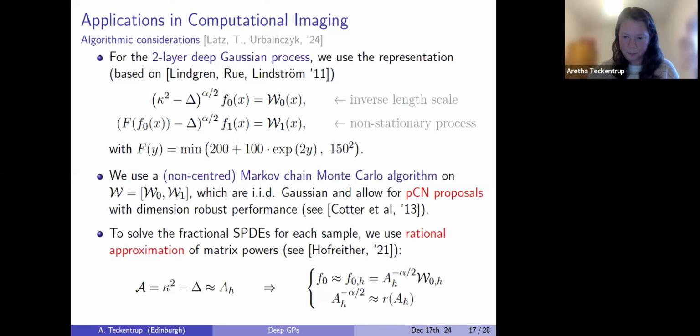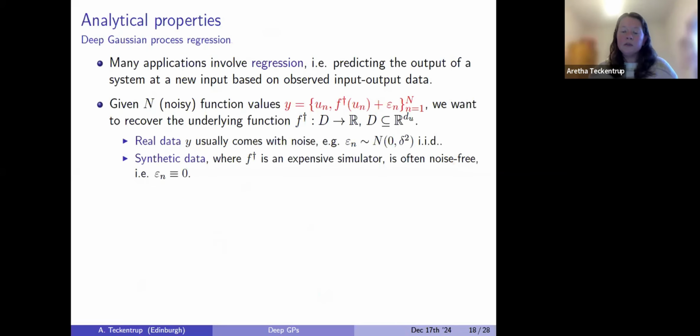Okay. So in the end, I wanted to talk a little bit about more theoretical properties. So deep Gaussian processes haven't been around for that long, right? They've been around for 10 years. A lot of the work that's out there does focus more on the computational side, and so understanding what they do theoretically is still something that's quite open, and people are now starting to look at.